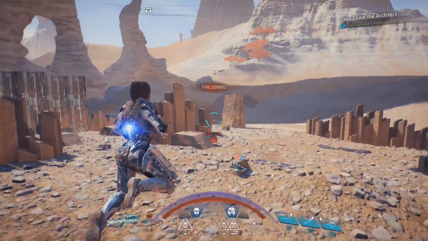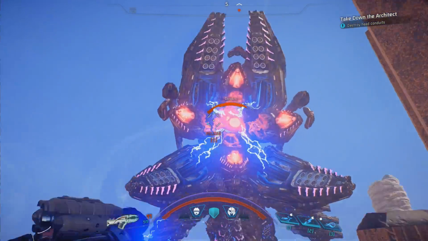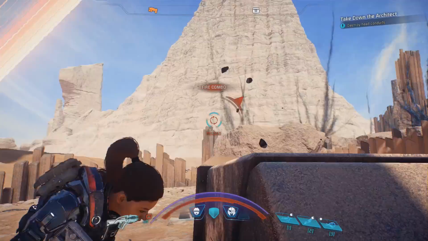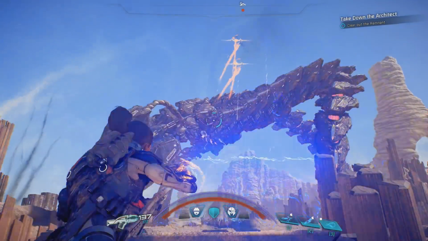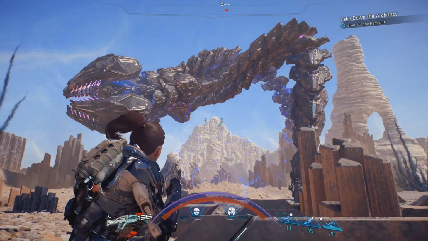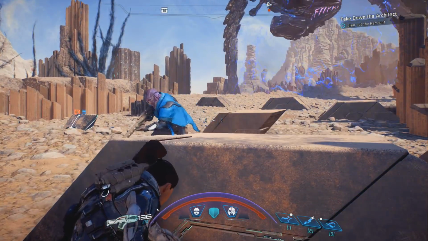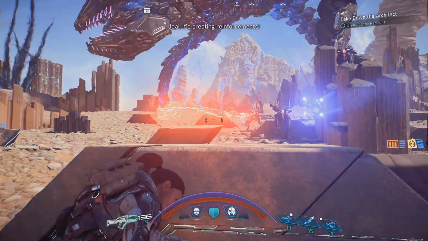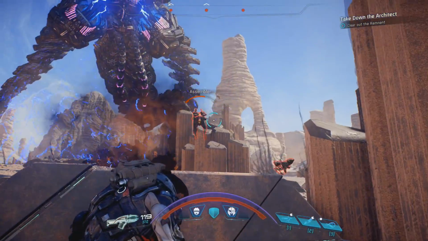Because basically all the architects function in the same way, which is something that they certainly could have done differently, you know. Try to give them different strategies and different abilities. But I mean, since they're all the same, this should not be too difficult. It's creating reinforcements. Right, now we've got this phase of the battle.